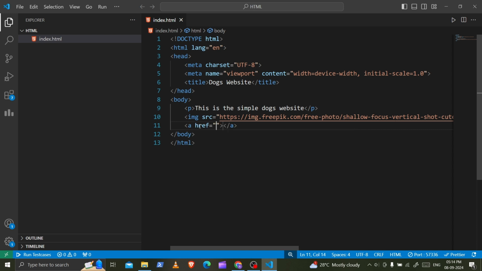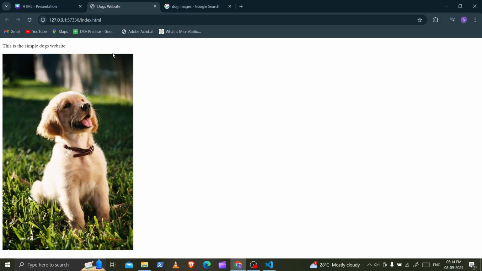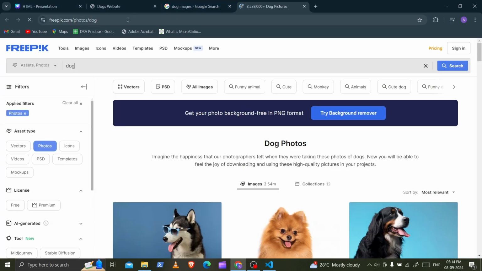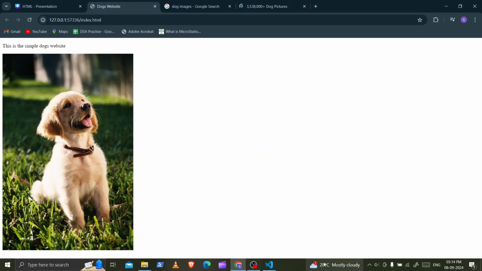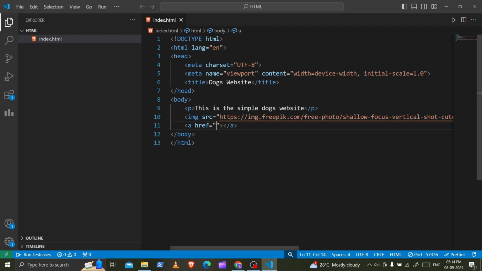the link tag. Here there is an attribute called href, where we can pass any link. Suppose I open a link and want to paste it here, so that the user can access this link.